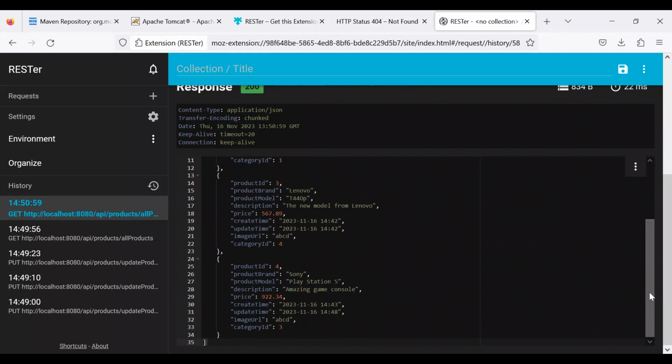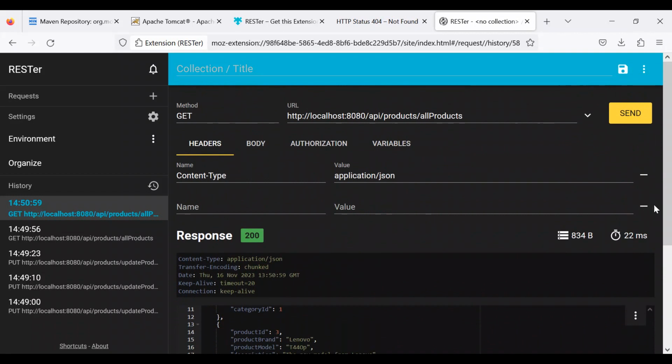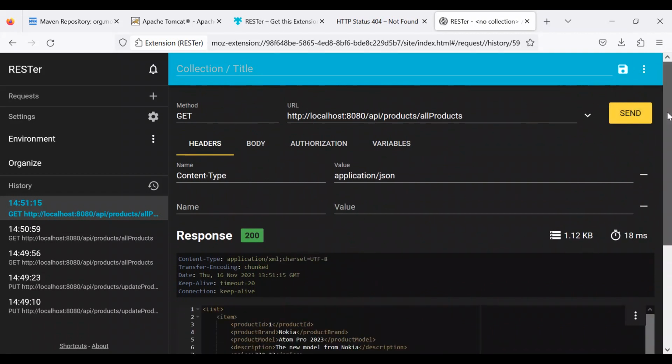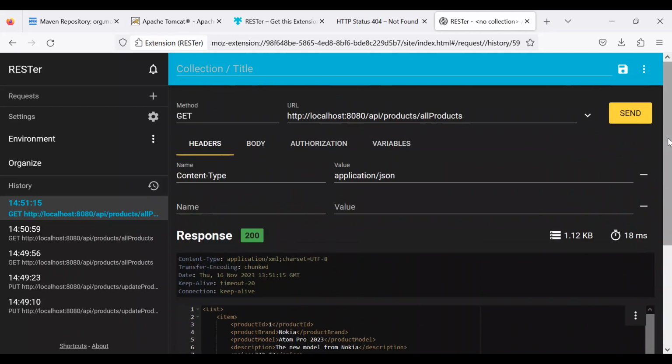Of course, if you want to display it as a JSON, but I will just remove this. I will display it here like XML.